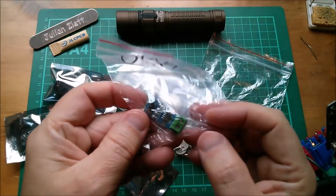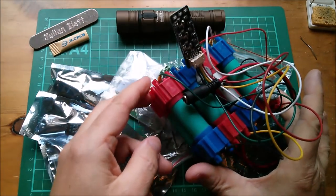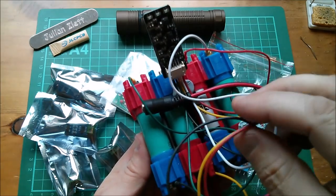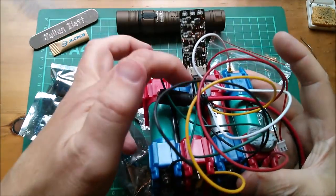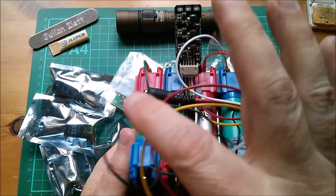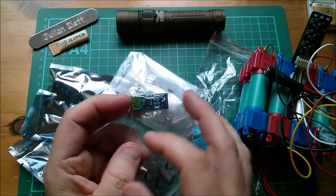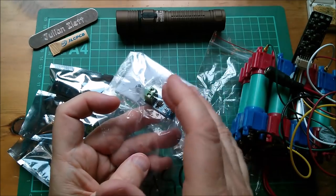So what's with these ACS712 Hall Effect current measuring devices? Well, remember this thing, the lithium-ion battery pack with the active cell balancer. It's designed to balance a 4S pack, but it has five wires going to it. And I thought, well, let's go the whole hog and measure the current in every single one of those five wires. But because they're all at different potentials, because each cell is in series with its neighbor, I needed a five-way ammeter, an ammeter that could measure five currents at once, where all the measurement devices are galvanically isolated. And these, of course, because they've got this Hall Effect chip, are galvanically isolated.